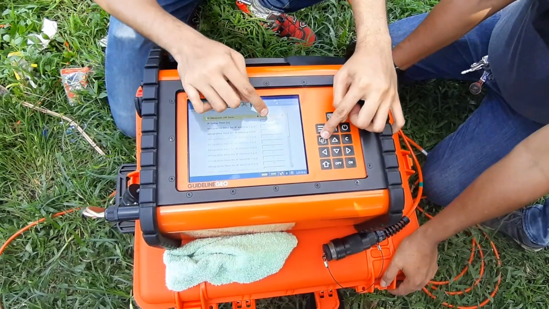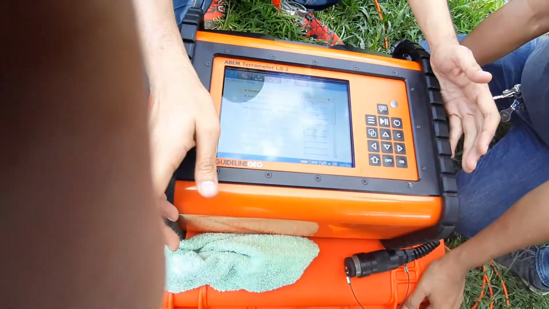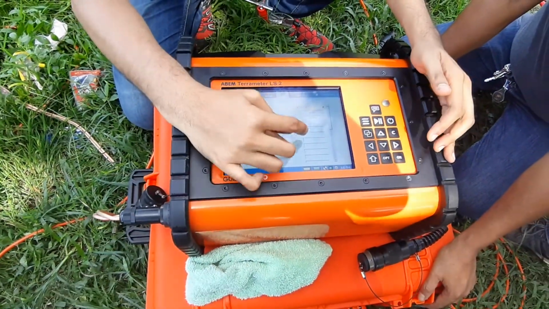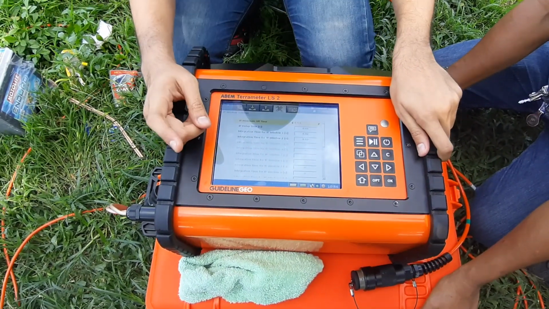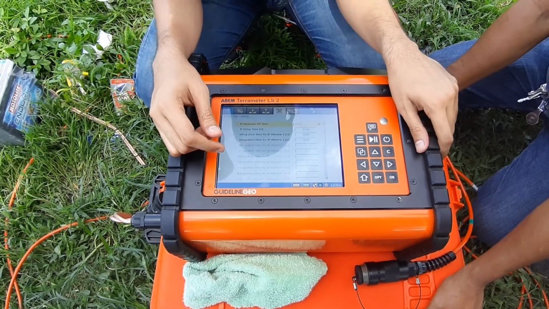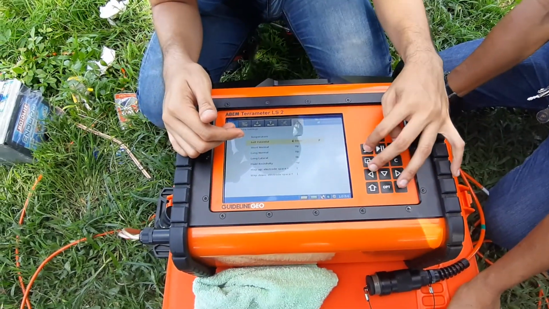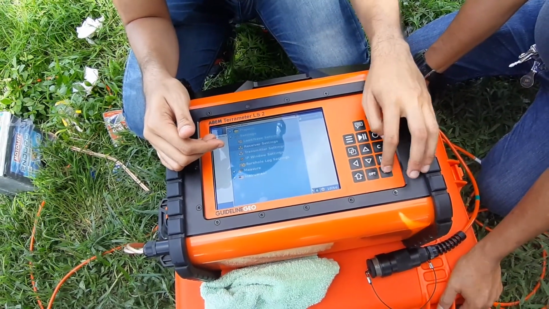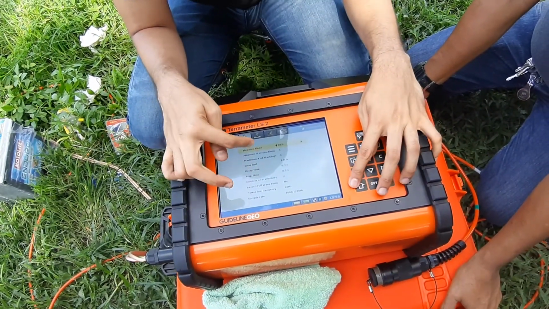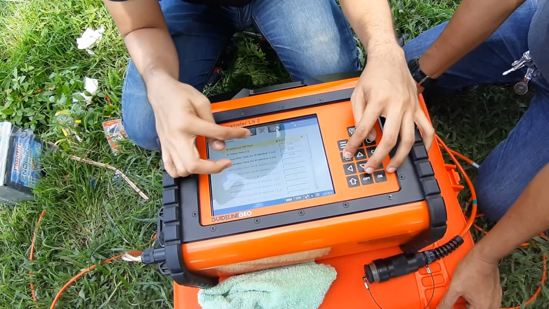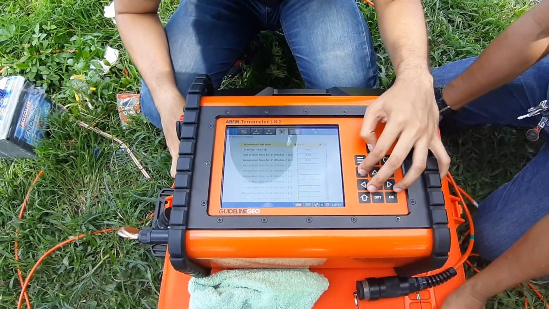Normally there are some settings inside here. We have a manual option that you can enter, or we have preload settings. Usually if you don't use the IP, just ignore this part. If you collect with resistivity, ignore this. If you go to resistivity, it will not collect any IP data, so this will be disabled automatically. Okay, this is IP.